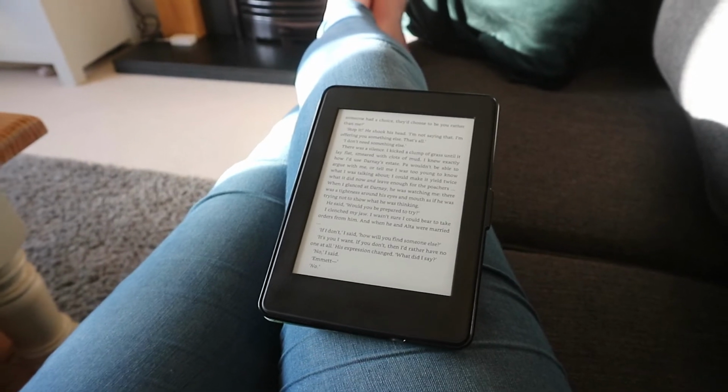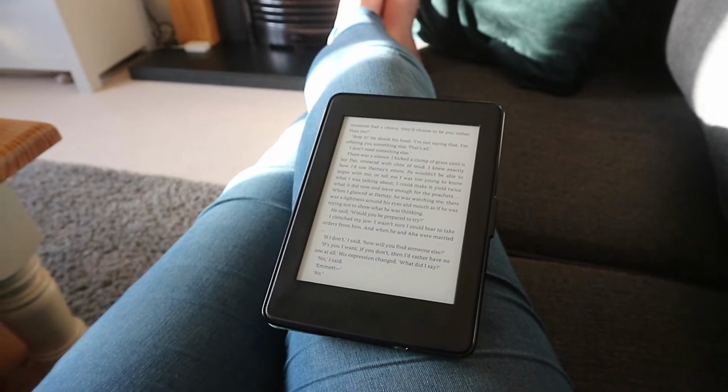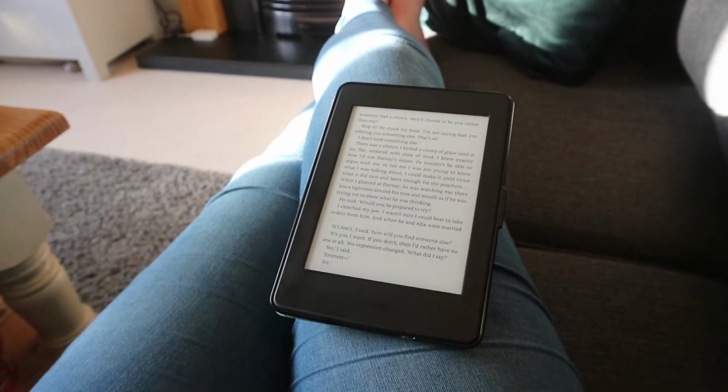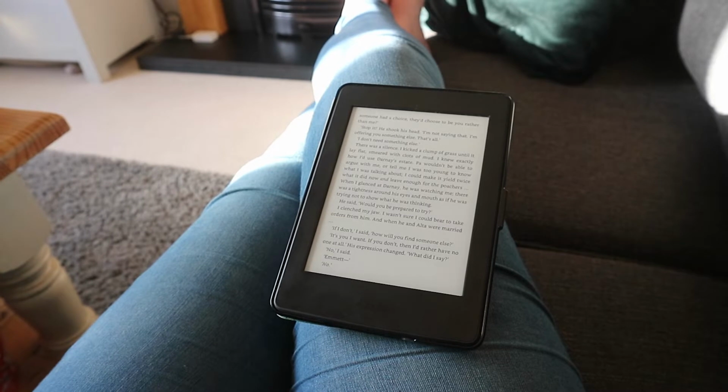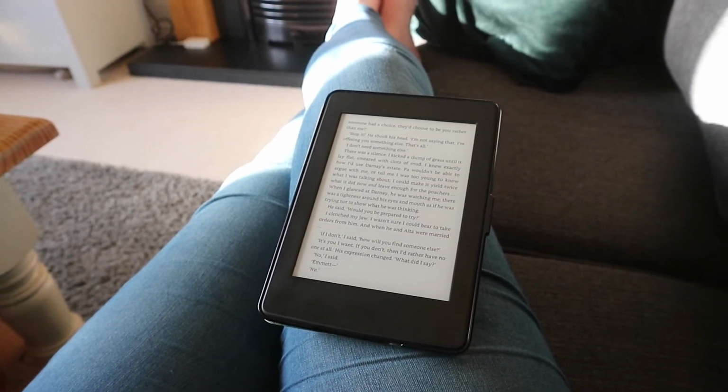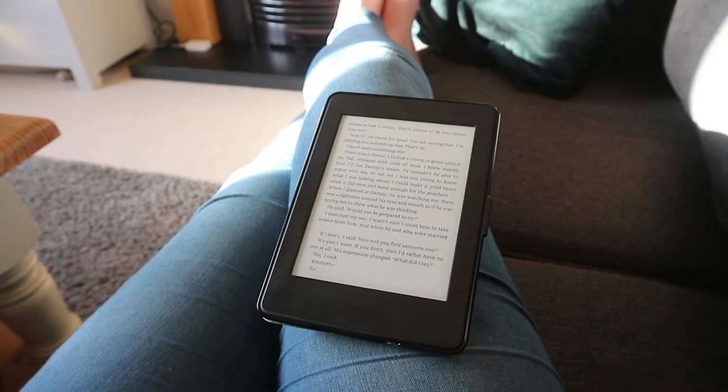At the moment I'm reading a book called The Binding. I can't tell you who it's by because I can't remember. But I'm in the middle of a chapter. I'd finished my breakfast, I thought, I'll carry on reading for a bit, finish my tea, finish my chapter, then I'll get on with my jobs.